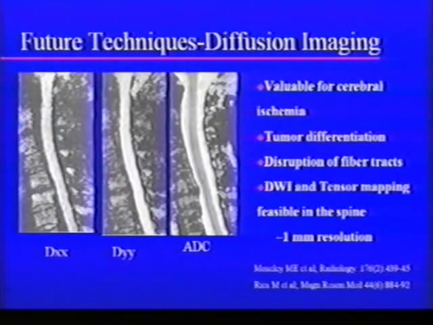Future techniques, and this is what I think is really quite exciting. As we sit in this room, our water molecules are moving about. They move maybe 10 microns every 40 milliseconds. If I'm boring you to death, yours might be going about 30. And what we've been able to do in the brain is we can actually measure changes in how much those water molecules move. So if they're moving 8 microns every 40 milliseconds and then they slow down to 3, we can pick that up.